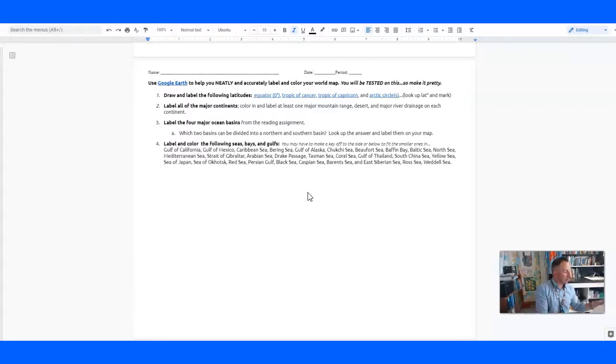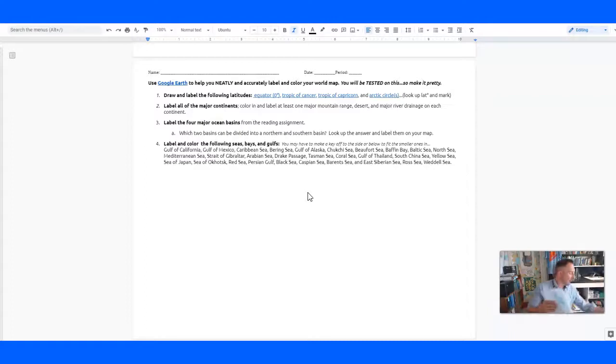In the end, the product that you have is going to be something that looks like this. This is a former student's work. So it has everything labeled and beautifully done. And it's hard to fit all of these different names in here, so this person put numbers and then created an answer key for that. So number 12 is the Mediterranean Sea.